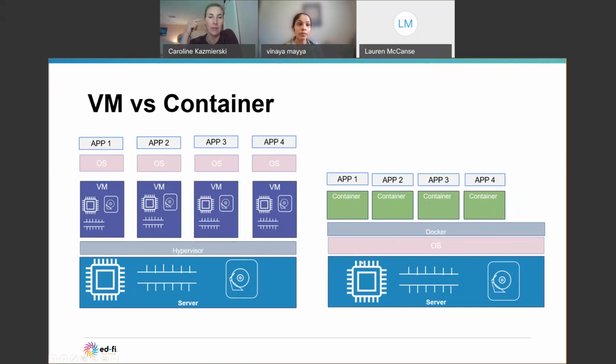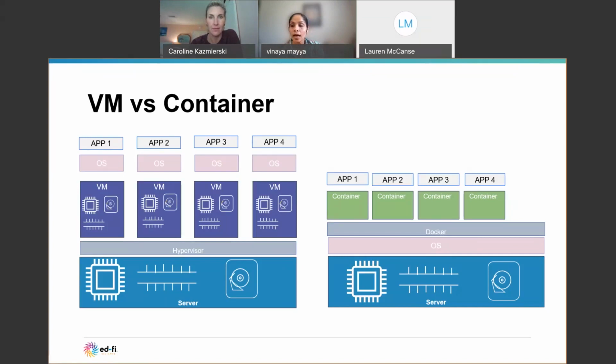When you were telling me earlier that one of the major benefits is cost savings for an education agency, is that right? Right. This is where the cost savings would come in. Yeah. Less resources allocated to maintaining 4 separate operating systems, and then you can use that one server more efficiently and effectively.